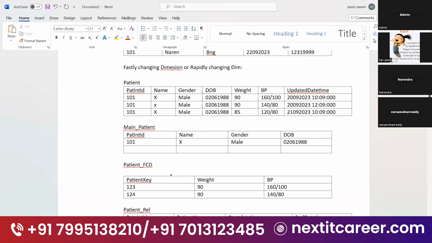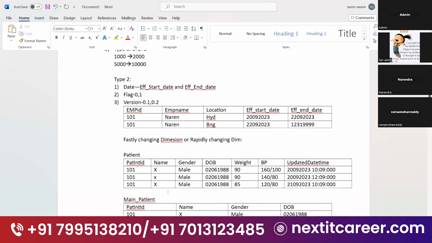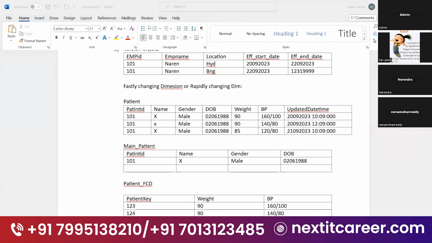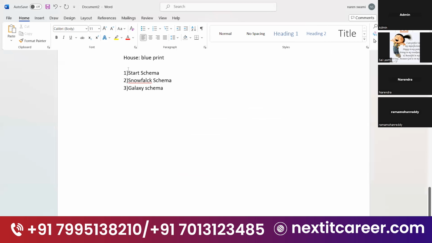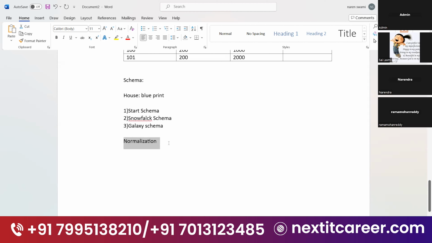Any clarification? Not only for this class, if you have any doubts from the previous class also, please let me know. With these schemas, we are going to complete the data warehouse concepts. We will start SQL after this. First we will cover normalization: what is normalization, what are the techniques of normalization, and how the data warehouse is denormalized while the database is normalized. Then we will enter into complete SQL, structured query language.